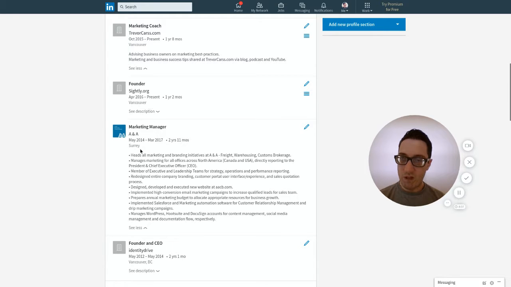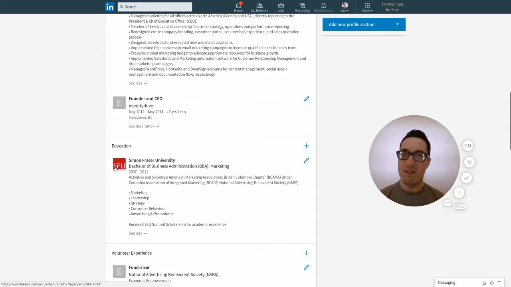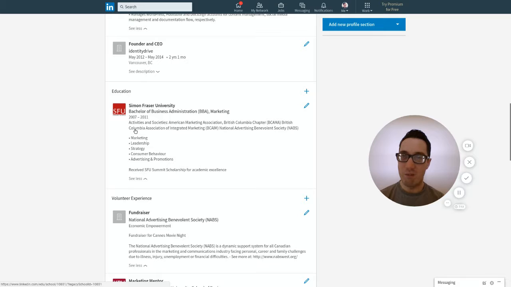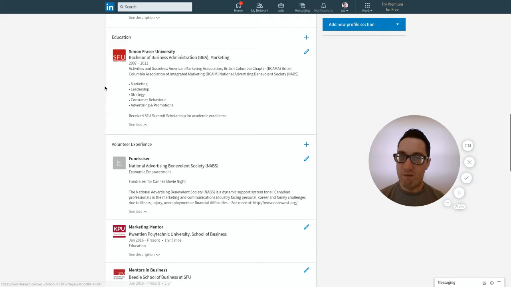So another thing I should mention is some of these icons are blank. I mean, ideally you want to have legitimate companies on there. Some of my companies, I either closed down the projects or whatnot and moved on to a different project. So there's no more LinkedIn page, but see if you can connect the appropriate page. And that's when you edit the actual field.